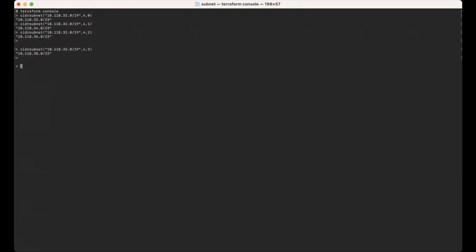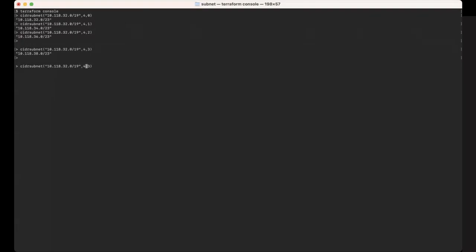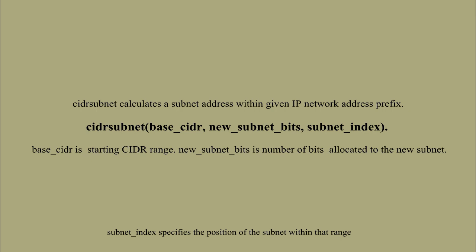Since we need a subnet with /25 prefix to have 128 IPs in each subnet, we will pass new subnet bits equal to 5 and subnet index will start from 24 to avoid any conflict with our existing subnets. So essentially, cidrsubnet 10.118.32.0/19 with subnet bits equal to 5 and subnet index equal to 24 will give us our first database subnet.